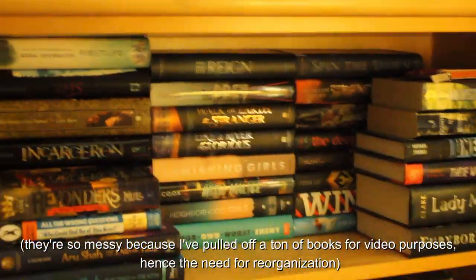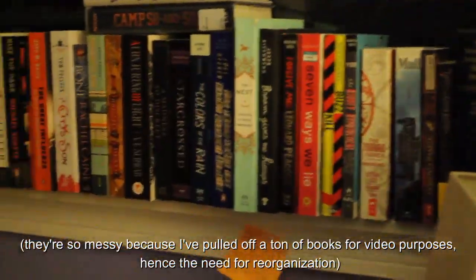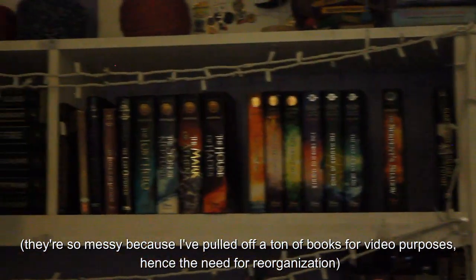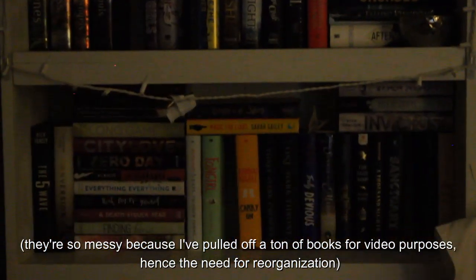Maybe at one point I will do a bookshelf tour, but I've never shown y'all a full view of my bookshelves, so I'm gonna insert a little clip here of what they look like. I have a lot of them, and they're not super organized right now, and I'm thinking about reorganizing them, but I'm not really sure if I'm going to do a video of that because it takes me usually multiple days to reorganize them when I get the idea in my head, so I will have to decide. If you're interested in that, let me know down below. If I know that someone would watch it, then I would put in an effort to do it, but at this point I'm not really sure.